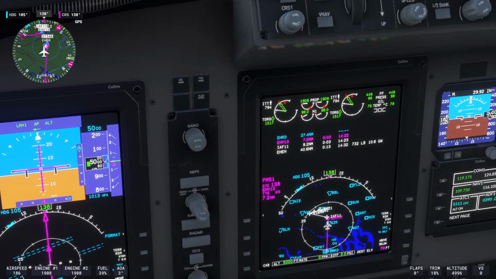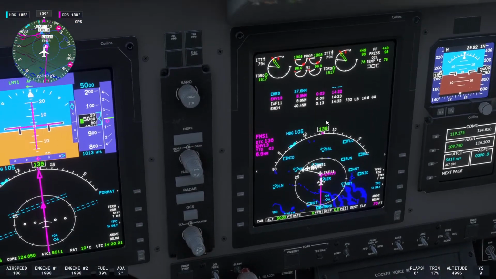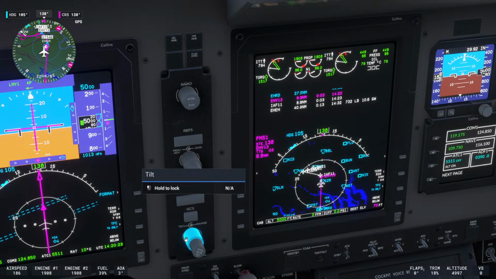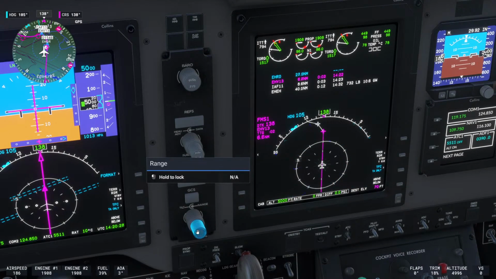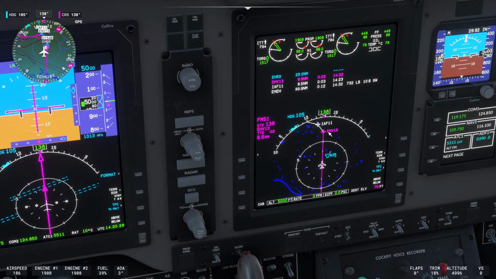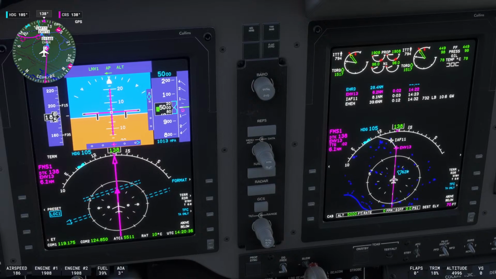So we're waiting until we reach this nice point. Let me increase the range again, because then we can hopefully see it a little bit closer. Here we can see AHV 13, then IFF number 11. And we can see that the aircraft suddenly starts to follow its direction, which is really cool.